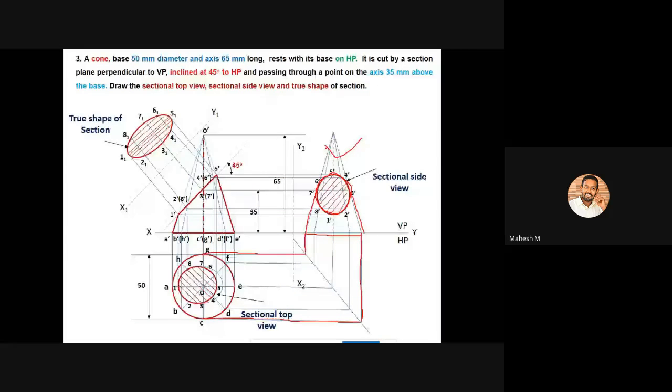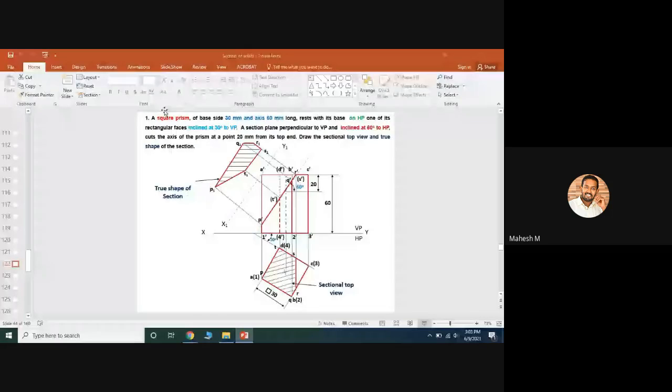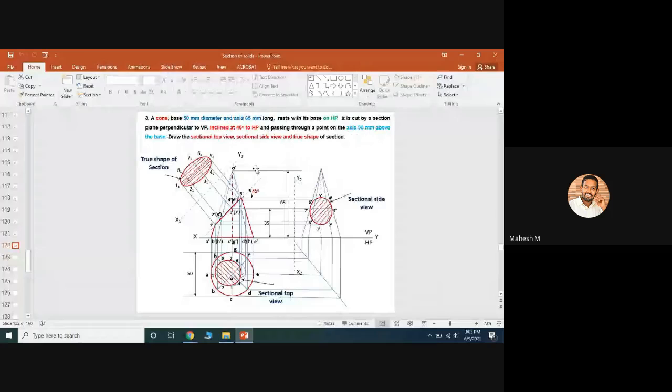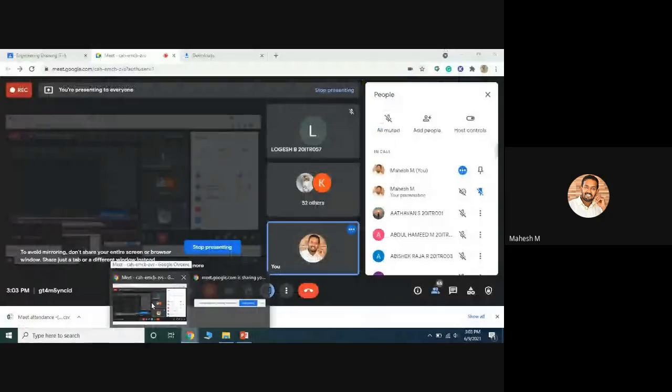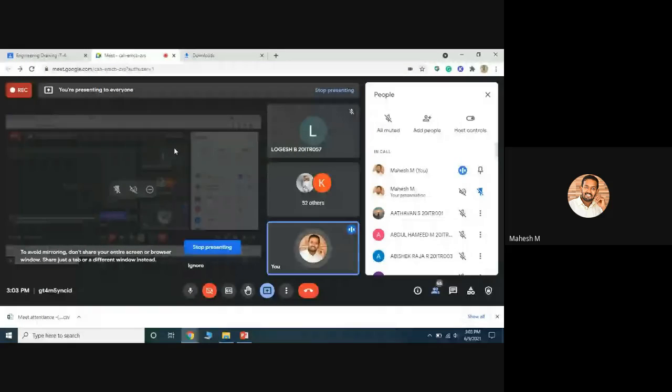Okay, so any doubts? Okay, no. You have to submit these two problems by Friday. The assignment will be created with our today's class. So you have to submit these two problems within Friday. If you're having any doubts, you can ask me, or else you can leave the class.